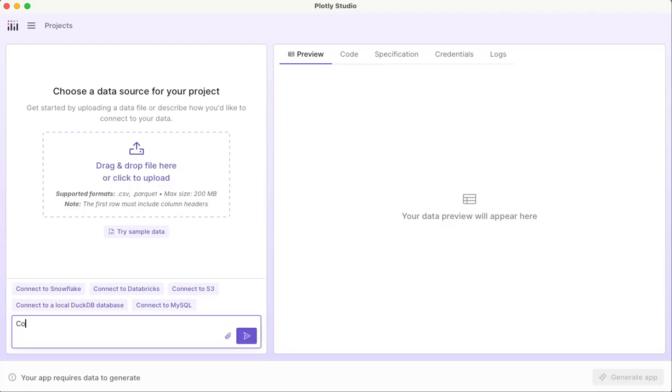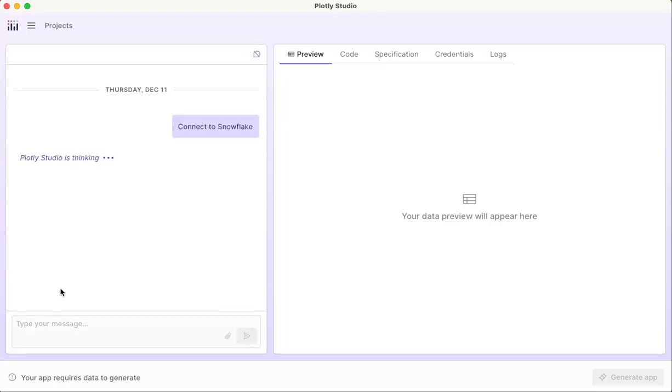So if you come in here and say, connect to my Athena database or whatever, it will connect to that, right? Today I have a Snowflake database, so we're going to start with that. I'll just say connect to Snowflake. And that's all I have to tell our data sources feature. Just say connect to Snowflake.